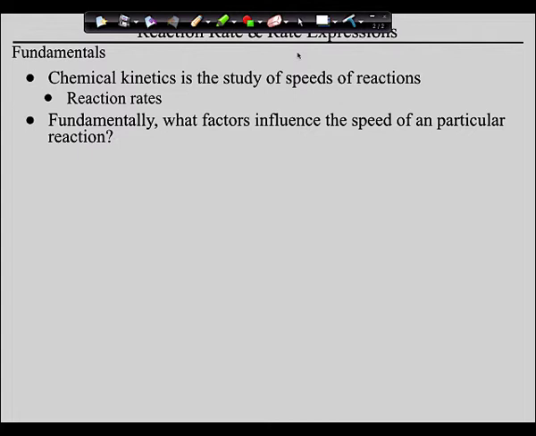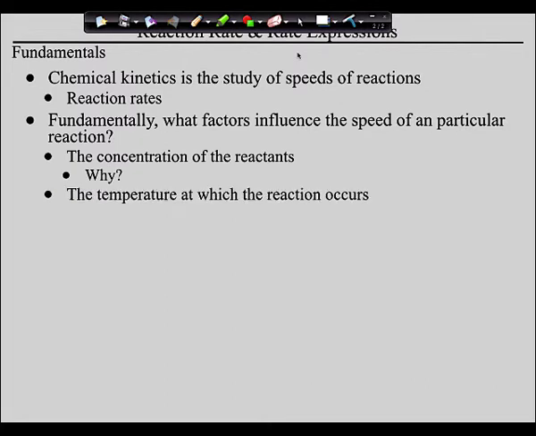Okay, so let's see if you can agree with this laundry list. So first of all, and again, you don't need to be writing this down because you already did, one of the things that determines the rate is concentration. We'll talk about why in a minute. The next is temperature. We'll talk about why in a minute. The third is the physical state of the reactants. Again, things like surface area and crushing. And guys, now we're ready to talk about why. Here's why I skipped the whys in all 3 cases. The answer to the why is the same for all 3.